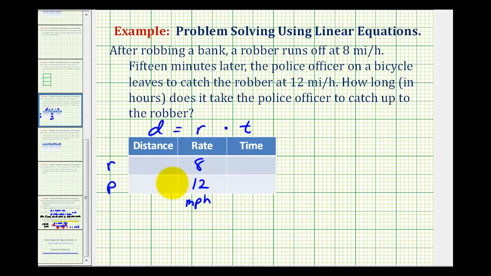Now these next two columns, the time and distance columns, are very important to set this up correctly. Notice the police officer leaves 15 minutes after the robber starts running, which gives the robber a 15 minute head start. But we also need to recognize that we need our time in terms of hours and not minutes. Well 15 minutes is equal to 1 fourth of an hour. So if we let the time the police officer is on his bicycle equal t, then the length of time that the robber will be running would be t plus 1 fourth of an hour. And again, these units are in hours.